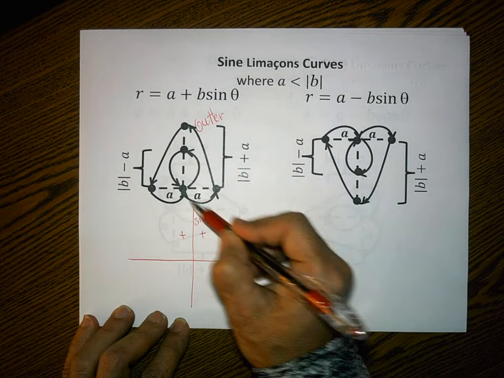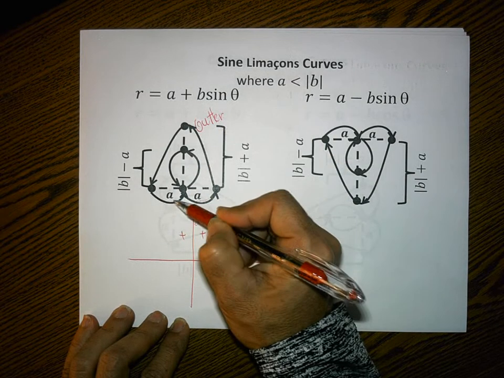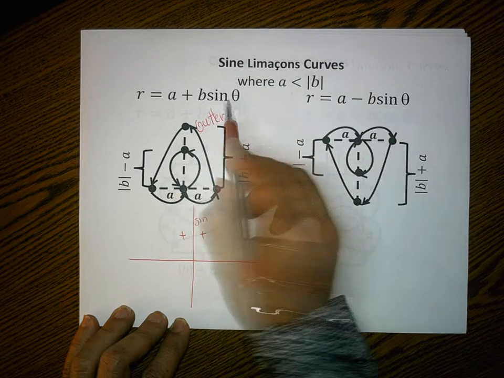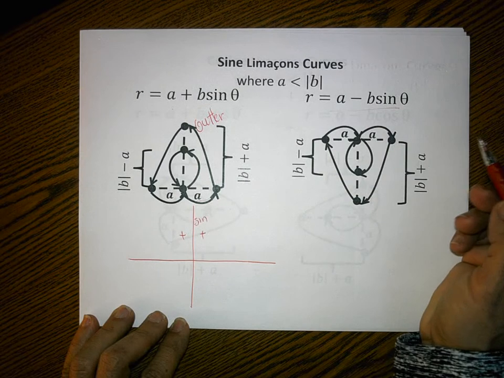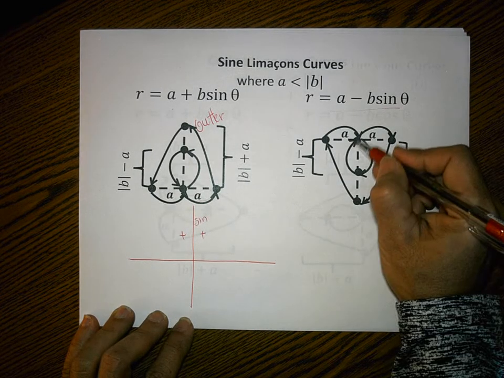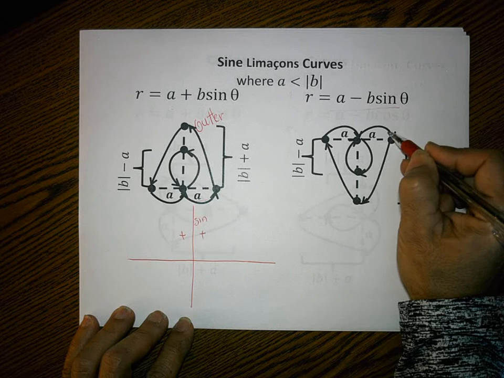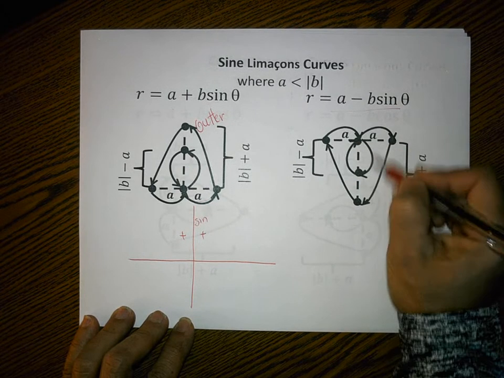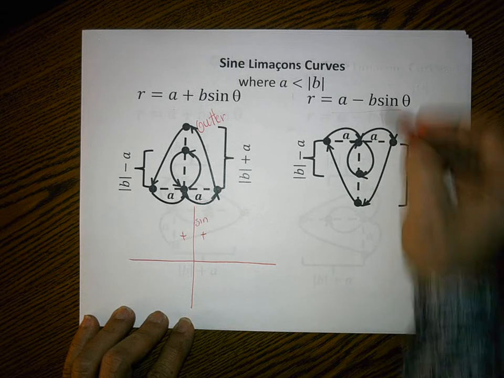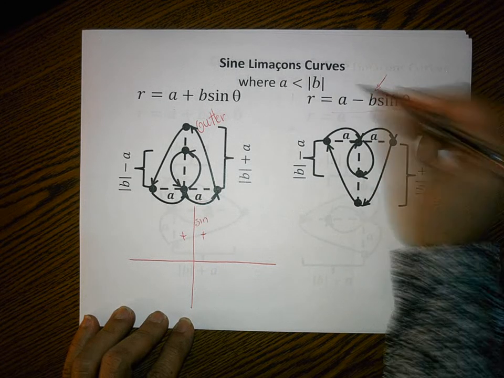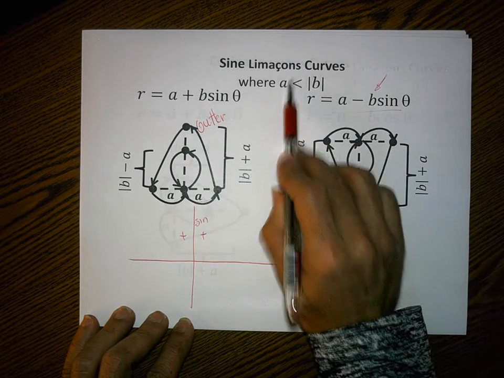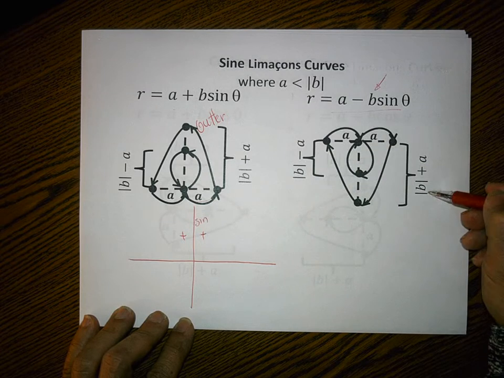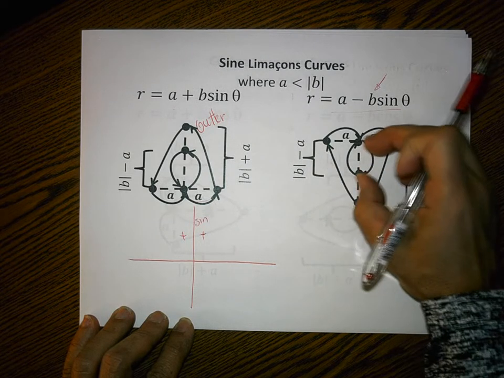Okay, so you add to go far, and you subtract B minus A to go to the inner loop. That's the same pattern for a negative sine, and the same pattern for a cosine. So we take the value of A to the left and to the right: A plus B makes the outer loop, and B minus A makes the inner loop. The B value will be bigger than the A value. The A value will always be smaller. A is smaller than the B value. So when you do the subtraction B minus A right here, you're always going to get a positive value.